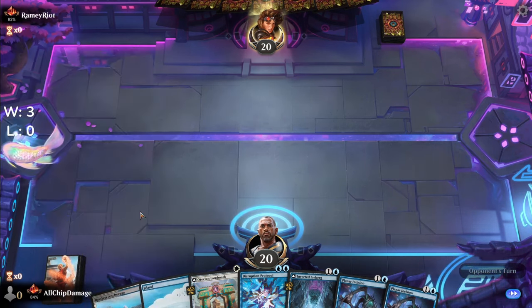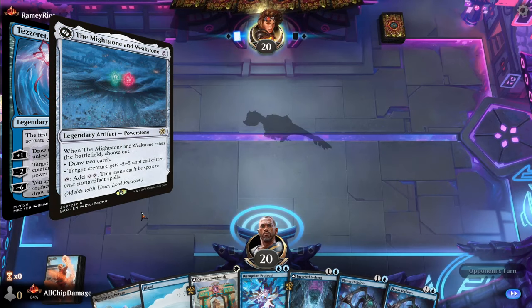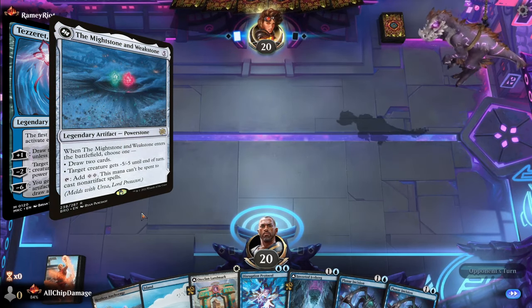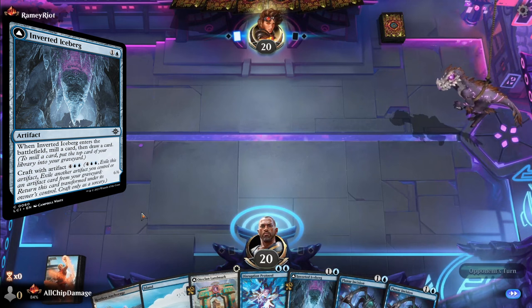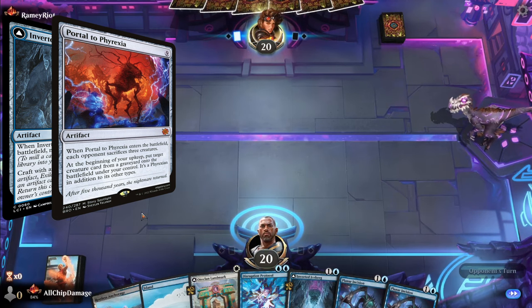Second step of our strategy is to get down Tesseract for card advantage or creature creation, or the Might Stone and Weak Stone for a similar effect. The end goal is to either craft our artifacts late game, or we slam down one of the most tilting cards around, Portal to Phyrexia.